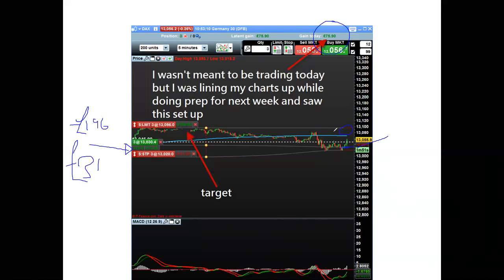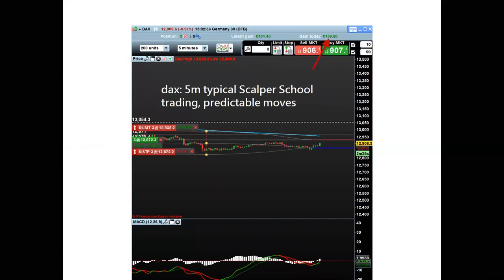I did a couple of other examples and then I'll show you my account as well. This was a good day. So this is all live account. Again, I think this was last week. This is the DAX coming off 12.9, and we have been up to what have we been up to?